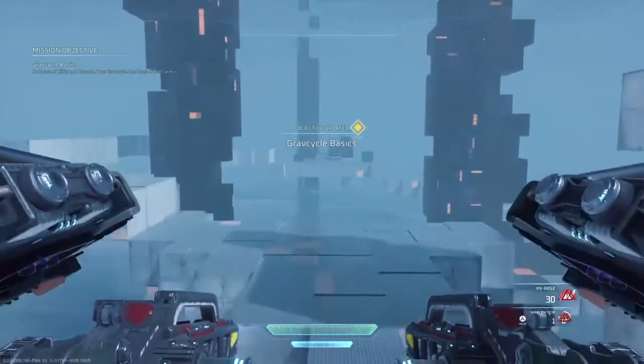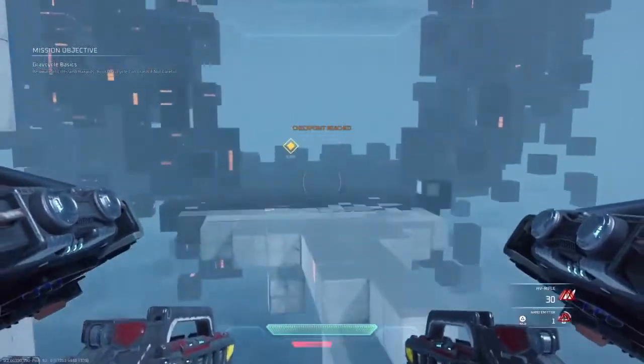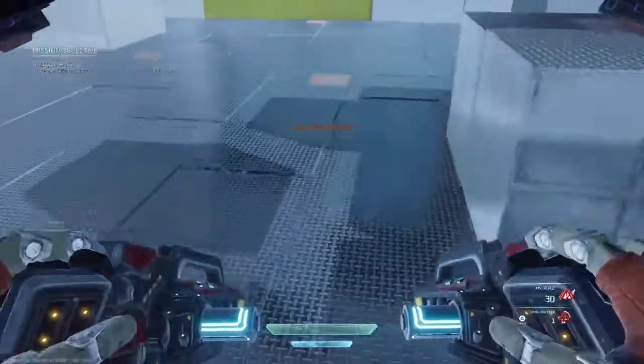Grav cycles require solid ground beneath them, so avoid steep ledges. You will have a limited window to correct your error before you and your vehicle plummet. If you find that you need repairs, use your nano emitter. Fire it at the ground and enter the healing field.